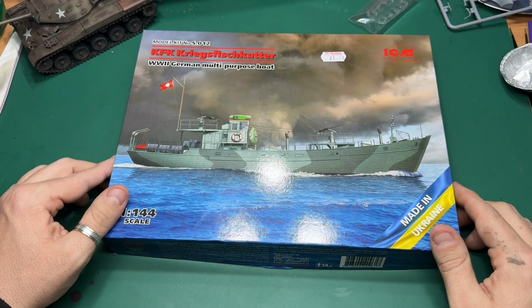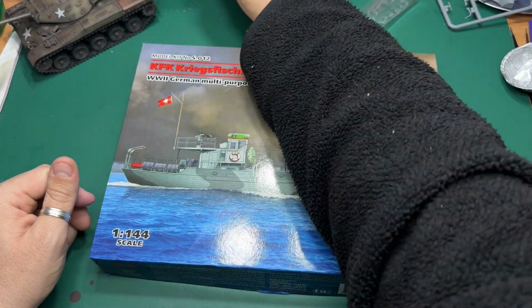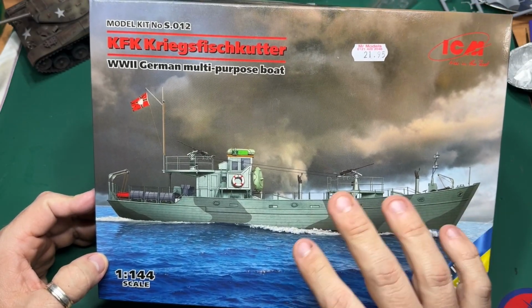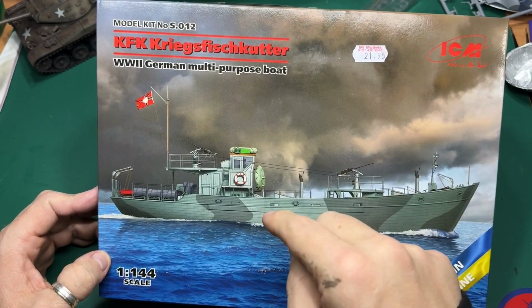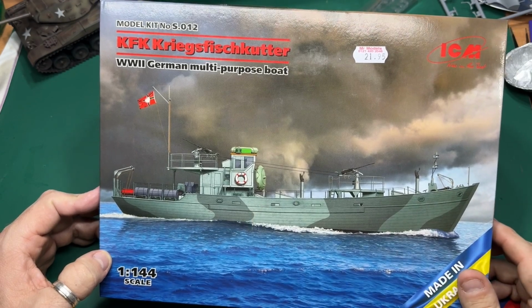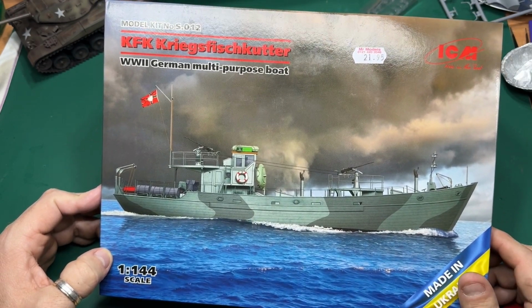I've not seen a decal sheet, unfortunately. Well, I've looked through, and I cannot see a decal sheet in this box. If there is one, would you let me know in the comments below? But I can't see a decal sheet anywhere, which is a bit of a shame.